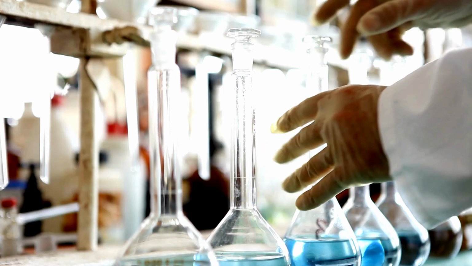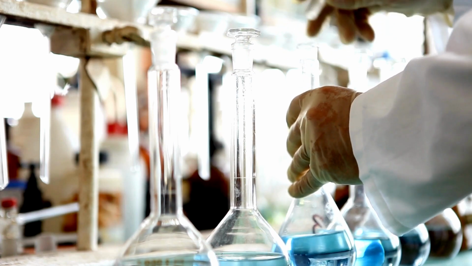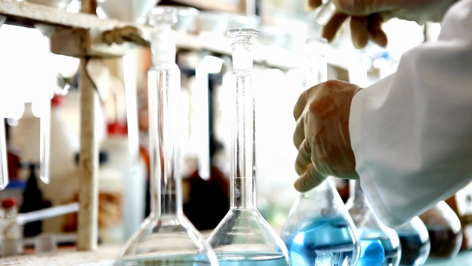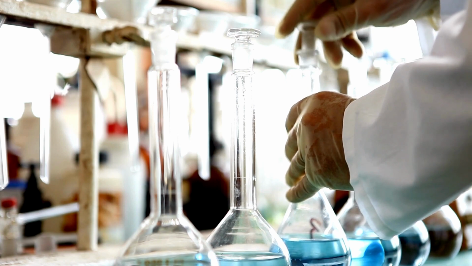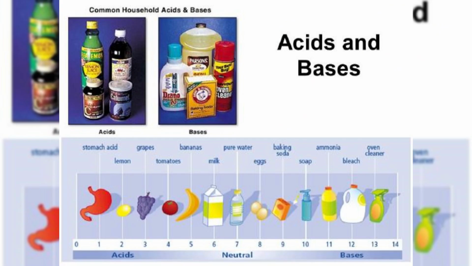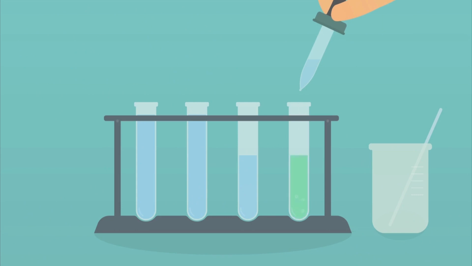Acids and bases are common in our everyday life, and by knowing that acids have a sour taste, can be corrosive, and change blue litmus paper to red, while bases may have a bitter taste, feel slippery, and change red litmus paper to blue, we will be more careful in choosing and handling food, household, and personal care products.